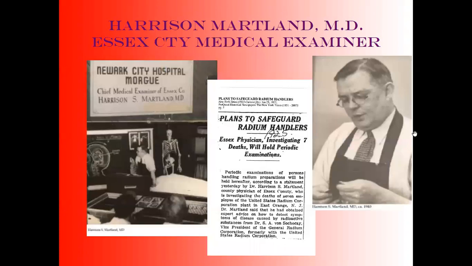Alerted by Orange's health officer, the Consumers League, a women's advocacy organization, referred some of the cases to Dr. Harrison Martland, Essex County medical examiner. By 1925, using autopsy studies, Martland connected the bone disease and aplastic anemia to the radium exposure. There was growing acceptance of the link among scientists and government officials, but industry leaders were slow to accept these conclusions, concealing data and controlling information about radium and thus avoiding liability. Most of the cases occurred years after a woman had left the company, further complicating the issue of responsibility.